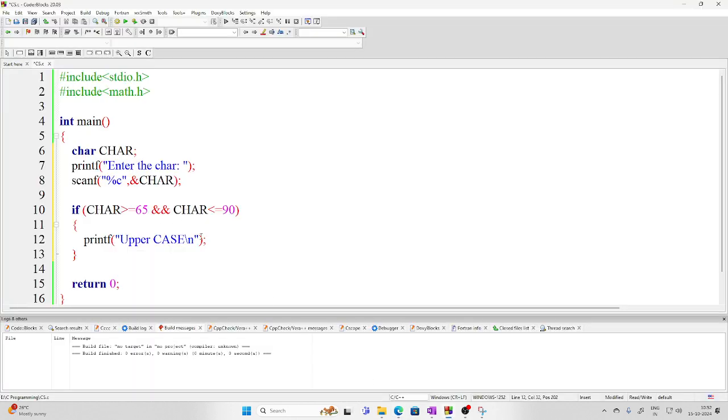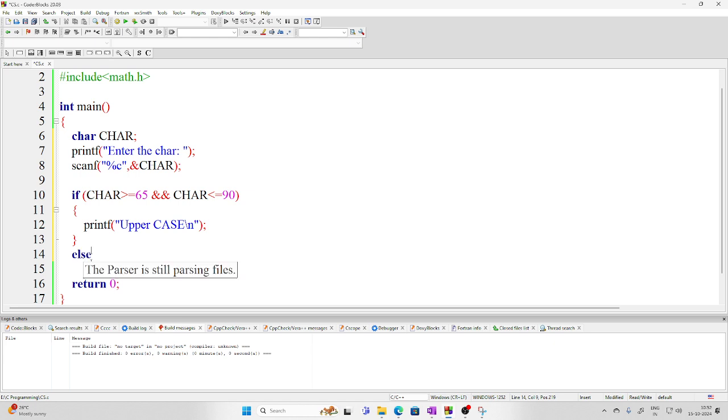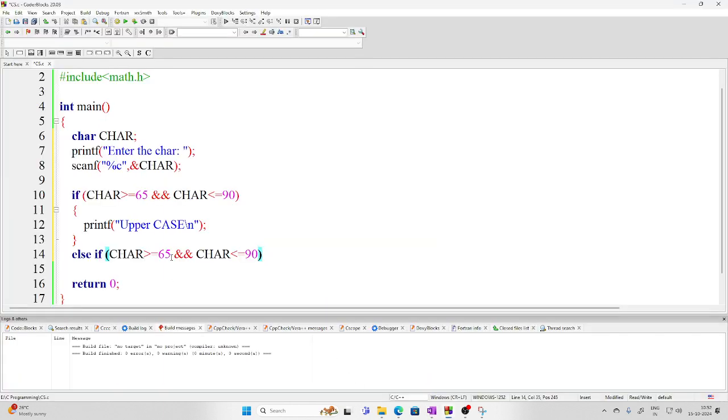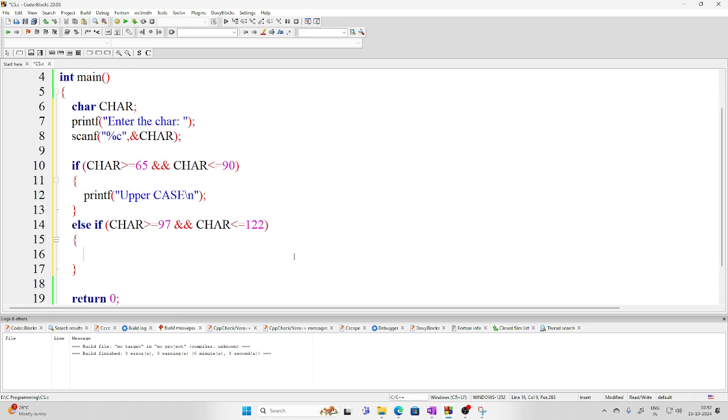Else if the character entered by the user is 97 to 122, then it will be a lowercase.